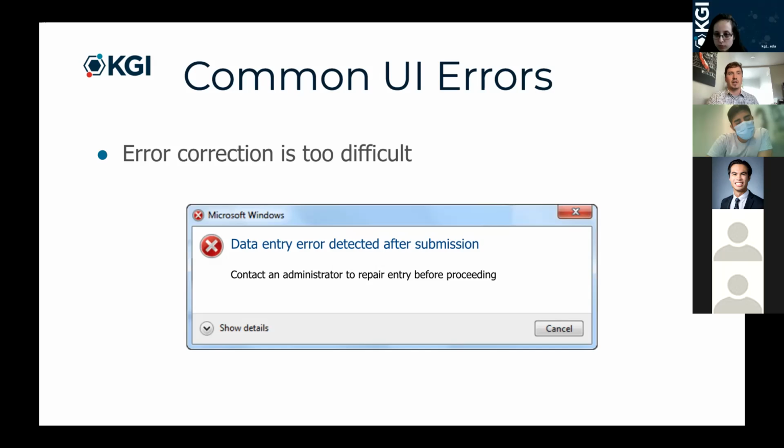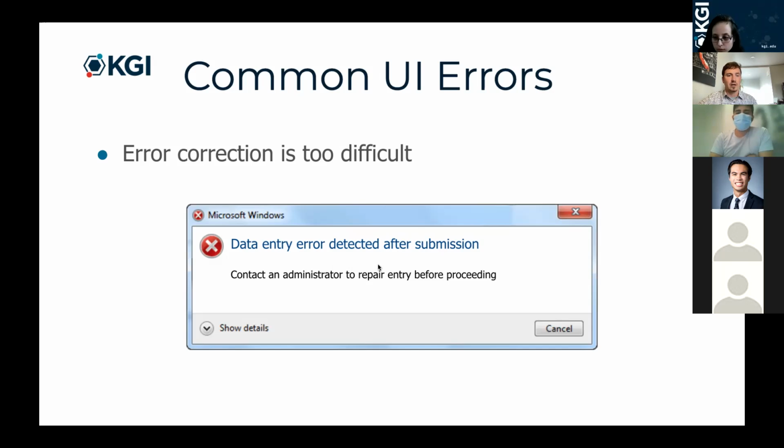This also could turn into an intentional user error, right? Where I just start ignoring these alerts because, well, what am I going to do? I'm not going to call the administrator. Maybe they never pick up anyway.